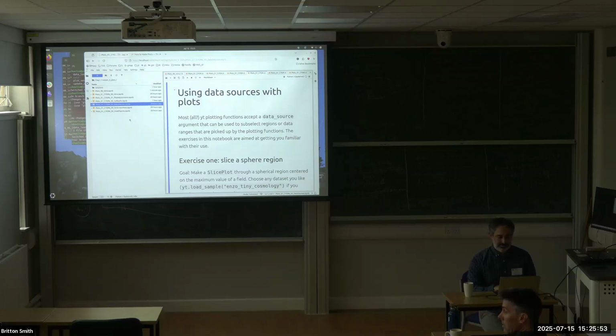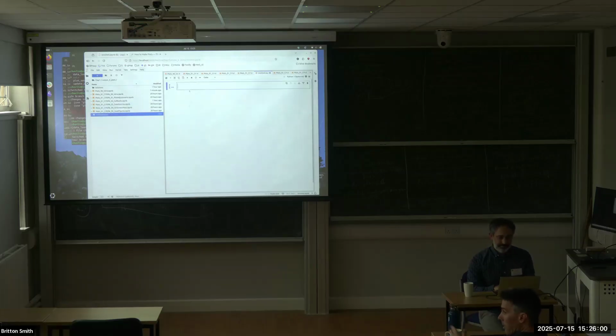So the folder name is DD and a number, so it should be that slash that again, which is the actual file name. Within that is DD0046/DD0046, and it works. If you just do a load sample tiny cosmology, I think it just gives you the last time step.